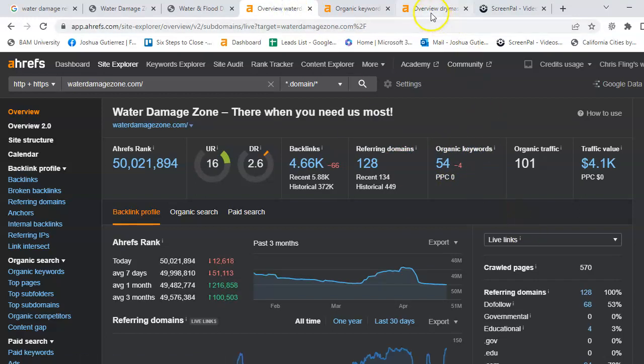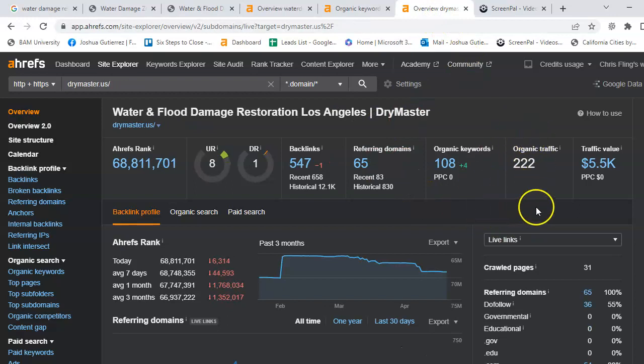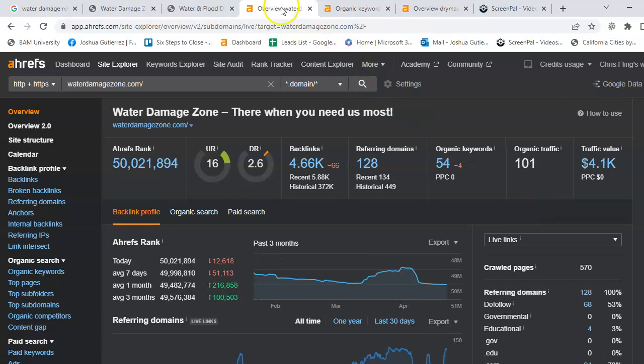You have 54. They are getting 222 organic traffic. You're getting 101. So if you had, let's see, 122, then you'd be getting half of what they're getting.